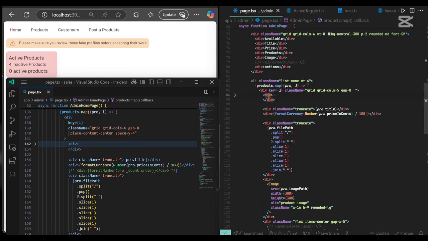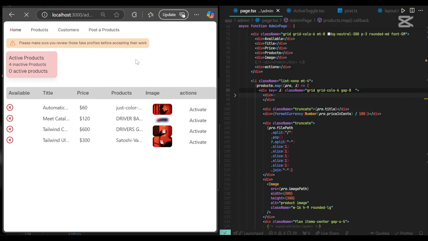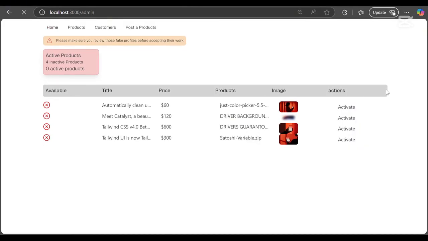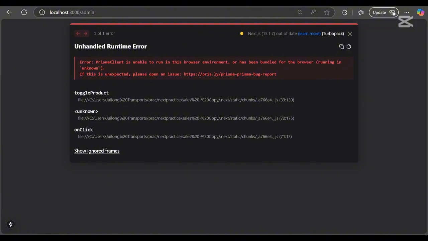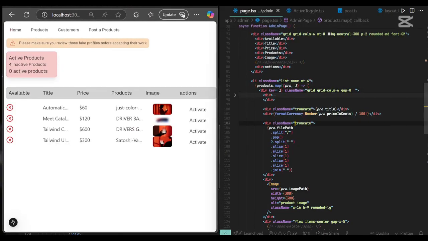Grid cols 6. Okay, here we set 5 and here we set 6. Let's see if that fixes it. Okay, it did something. So this is not working and it's complaining about this Prisma thing. Let's go back and see what we can do to fix it.